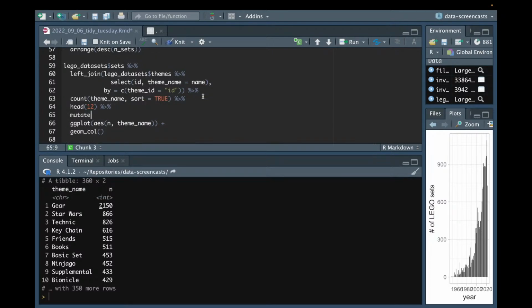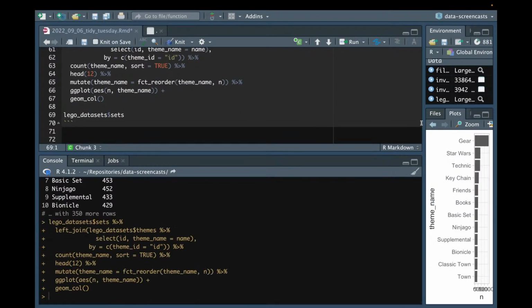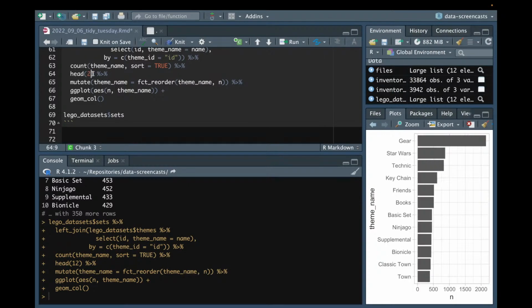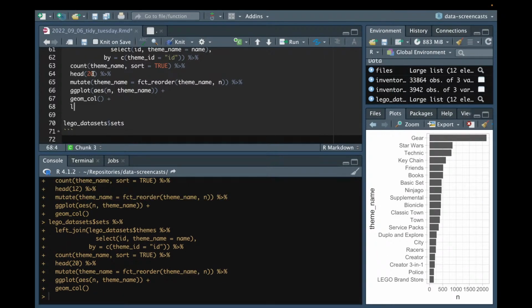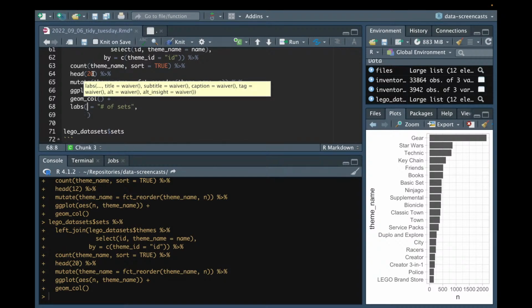Throw in a theme name is fct_reorder theme name by n. I want to get a bar plot where we can look at the top 12, or heck, let's make it 20 themes. I don't need a y-axis here, so I'll just do y is blank.